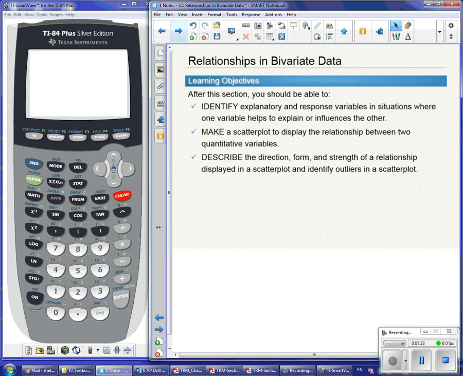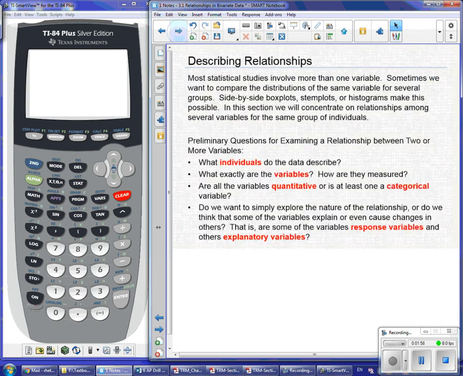You're used to talking about X and Y or independent and dependent variables. When we're moving into statistics, we're usually trying to see if there's a relationship between the two variables, if one variable is somehow influencing the other, or causing or producing a response in the other variable. And so we kind of redefine them a little bit. We're going to be making scatter plots and then again, like I said, describing those relationships. But we're going to be talking about the direction, the form, and the strength of those relationships instead of the shape, center, and spread that we used with one variable.